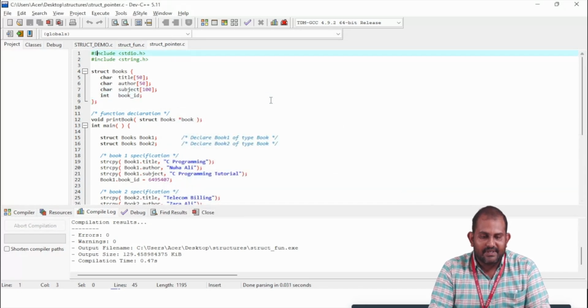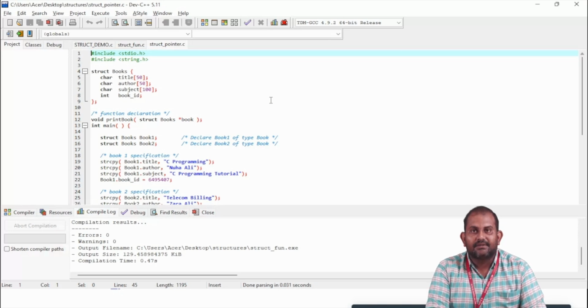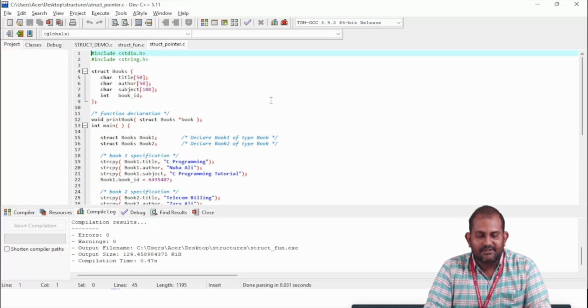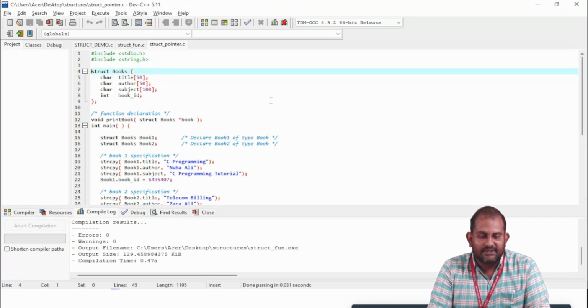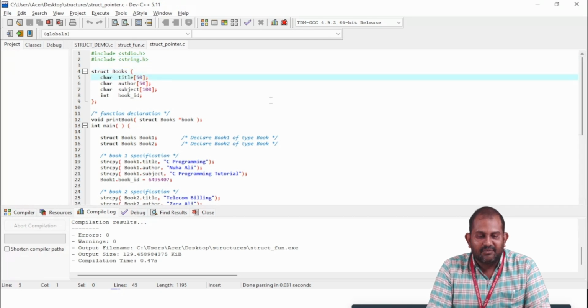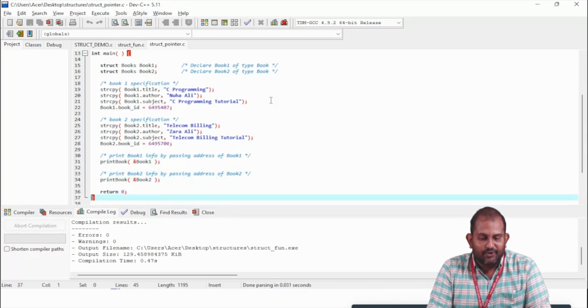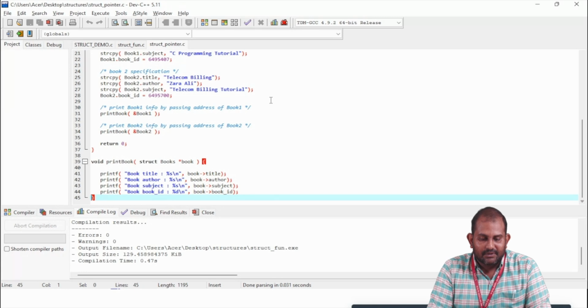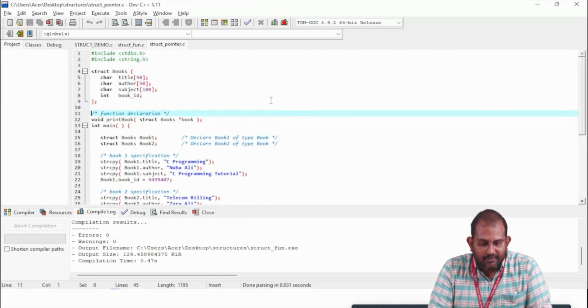So here is the example for that program, pointers in structures. Before that we have to create a structure with the struct keyword. I created a structure here with the name of books. Now I'm going to create a pointer here.